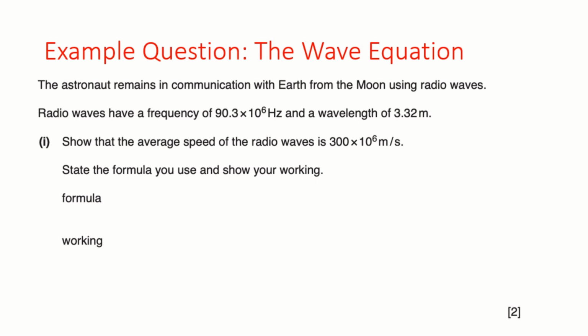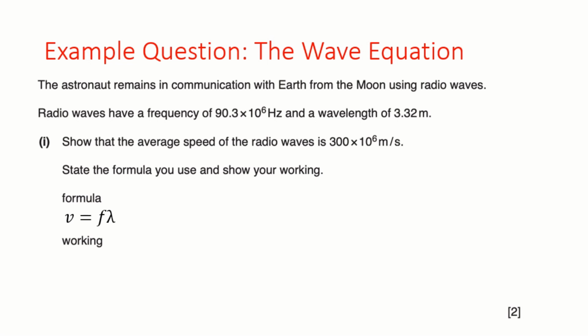And again, sometimes we deal with small numbers and big numbers here. That's the kind of order of magnitude of a couple of maybe the room you're in, or a couple of people from end to end. It's a kind of relatable height that you might have experienced in your everyday life. What we're being asked to do here is to show the speed. So very simple, we use the formula. Our formula is v equal to f lambda. And then what we need to do, well, you can try it yourself first. Take a second to have a go and feel free to press play when you're ready to go.